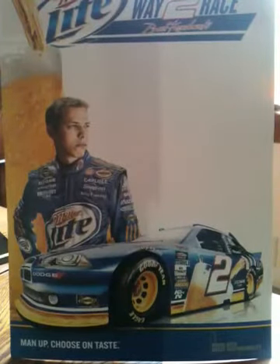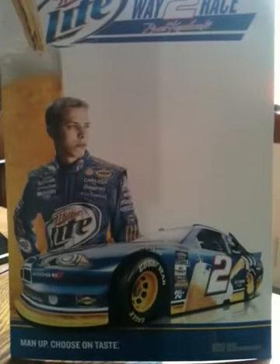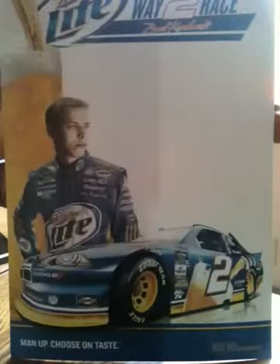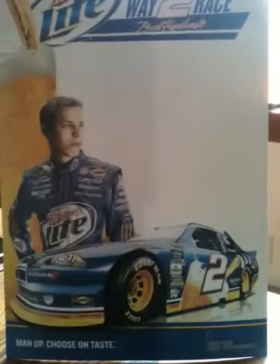On to pack two. This one here is probably an autograph hit — nope, it's a memorabilia hit also. On top we have a Bobby Allison base card, followed by a Dakota Armstrong base card. This is what I thought the race-use hit was — I was wrong. The die cut of Cotton Owens, so I'm getting the legend set in the die cut so far. Power rankings, Casey Kane. And the autograph hit of this pack is a Justin Lofton, number 5 of 99. That's a nice hit.